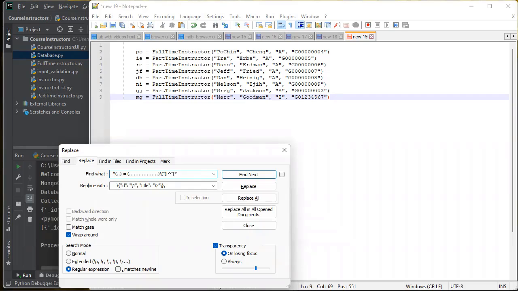Don't worry if this is gibberish. Comma, double quote, not double quote, star, double quote, comma, double quote, star, and G number.